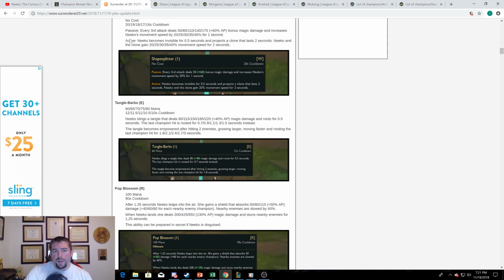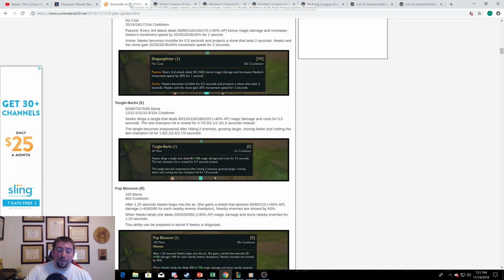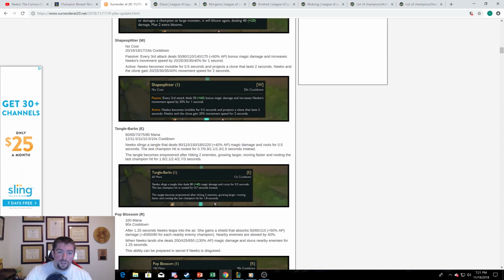And then the clone, she only has 0.5 seconds of invisibility, and the clone lasts 2 seconds. So for Wukong, by comparison, Wukong gets invisibility for 1.5 seconds. So the invisibility is virtually nothing. The 0.5 seconds is extremely low on the invisibility. The 2 seconds maybe could work. I think this is gonna be a real expressive skill.